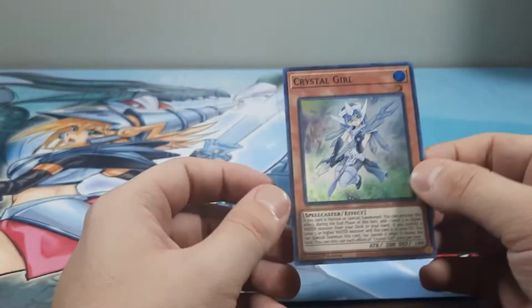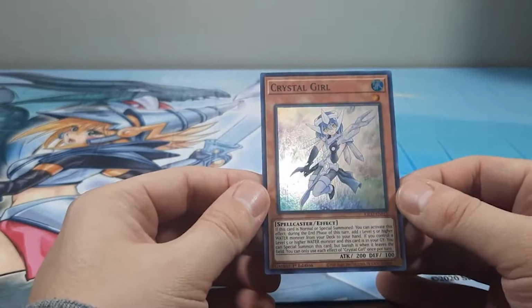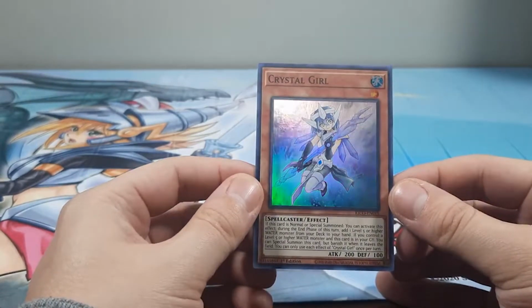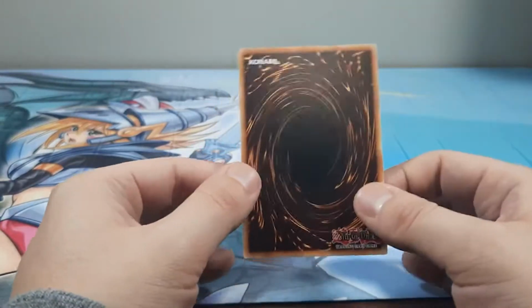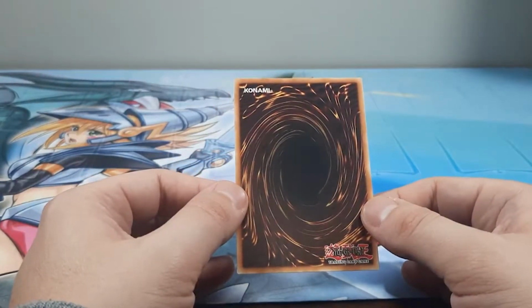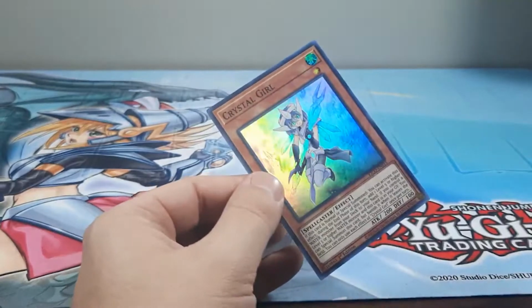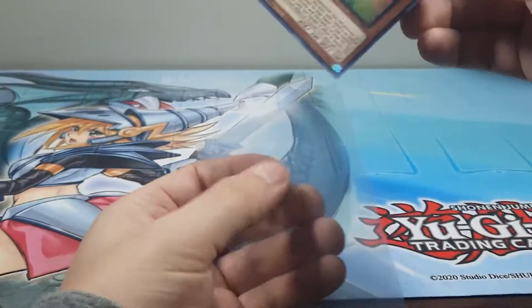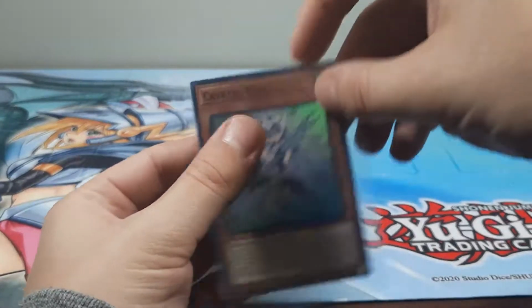So centering overall is pretty good, actually. Pretty good. All right. Back. Wow. All right, mint. It's mint. Alright, we're gonna sleeve this one up here. Okay.